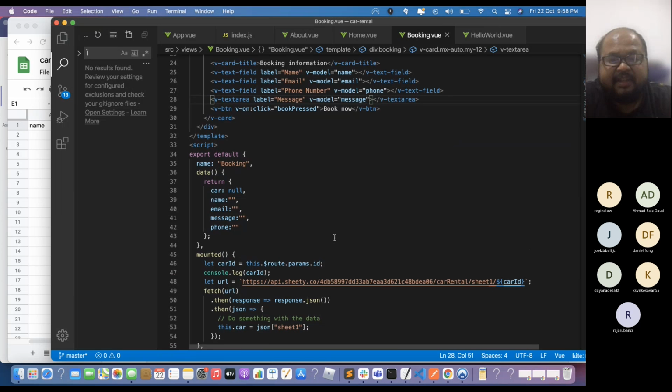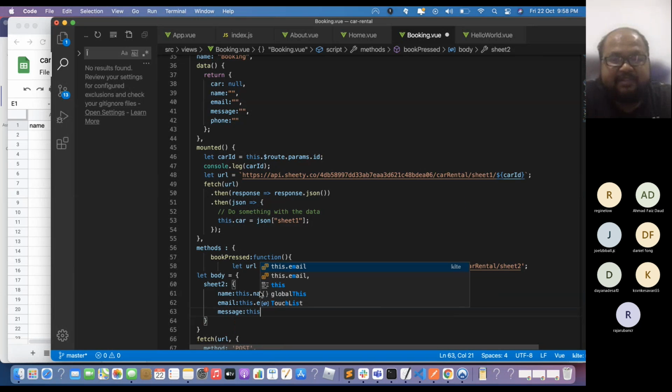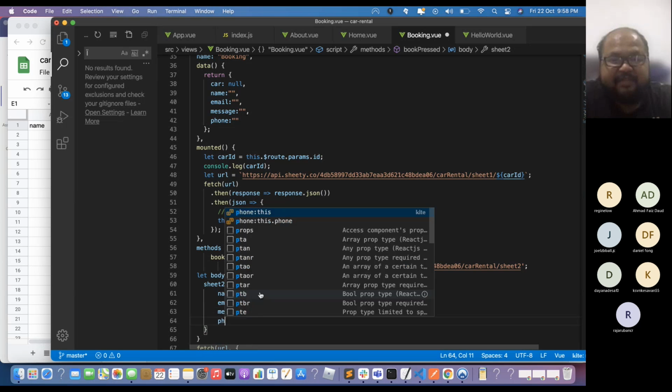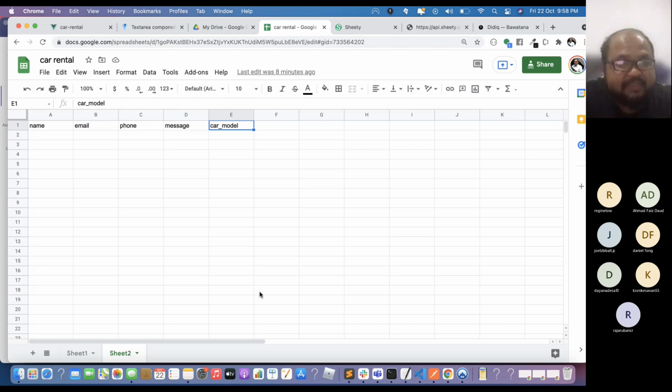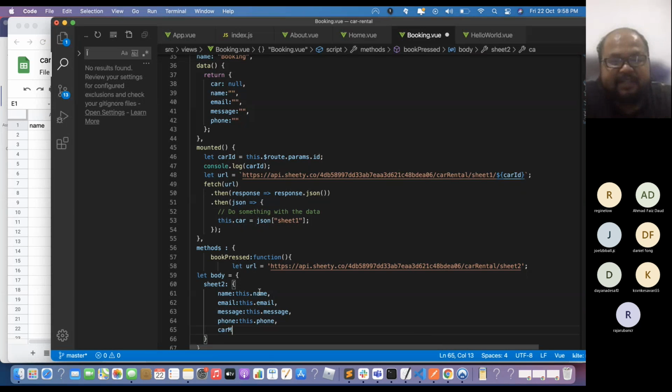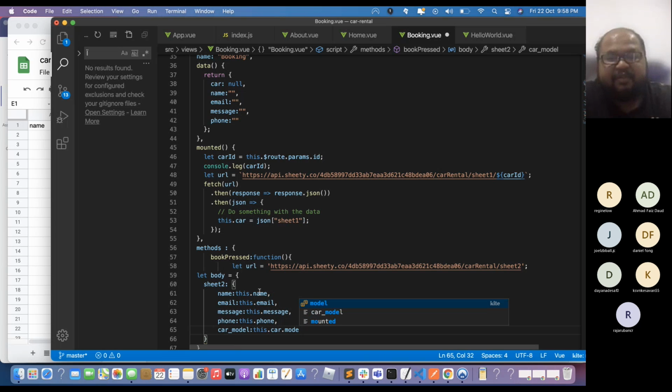And then lastly, I will do name: this.name, email: this.email, message: this.message, phone: this.phone. And then one more, what was it? Car model. I think car model. this.car.model.